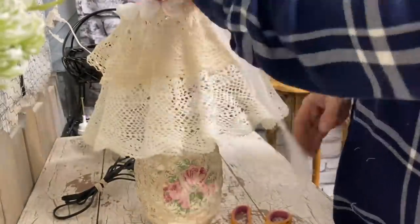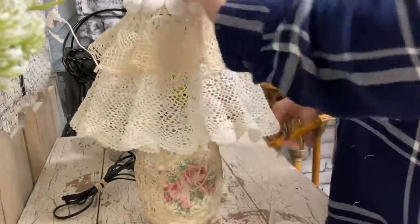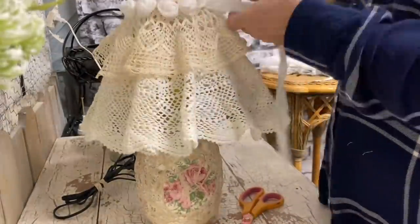Now, I said before I'm going to make several of these different types of lampshades, so I'll just kind of try to work them into, you know, one at a time into some of my videos.